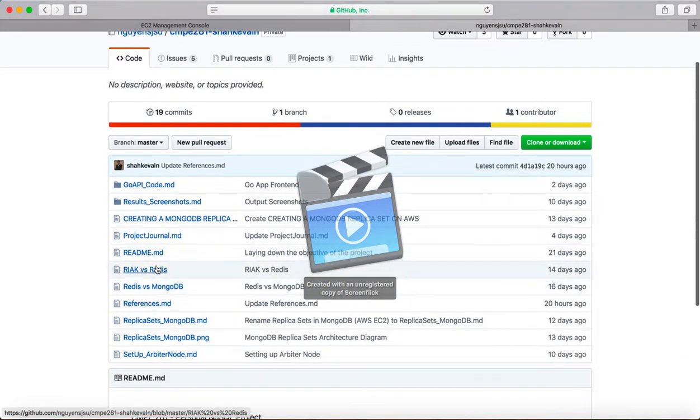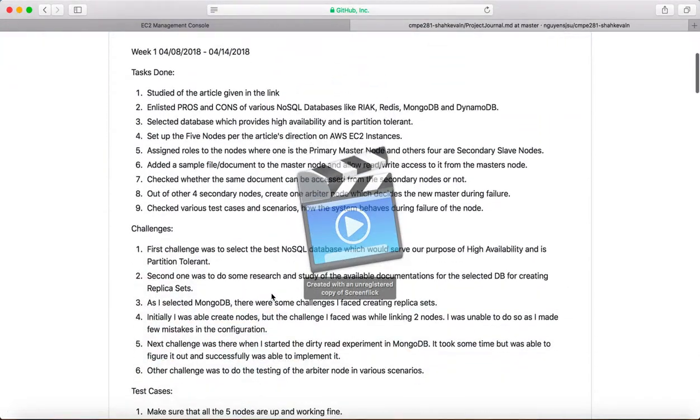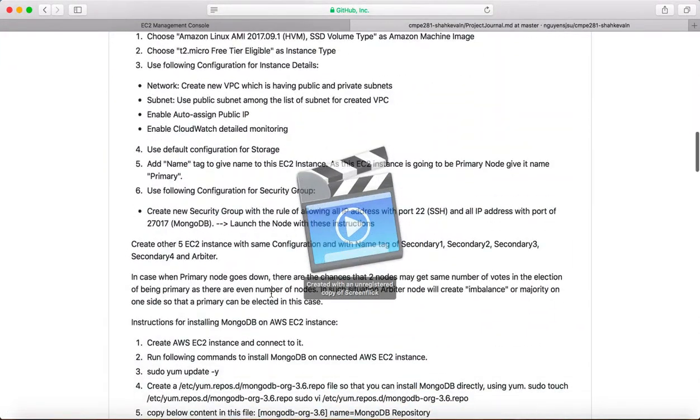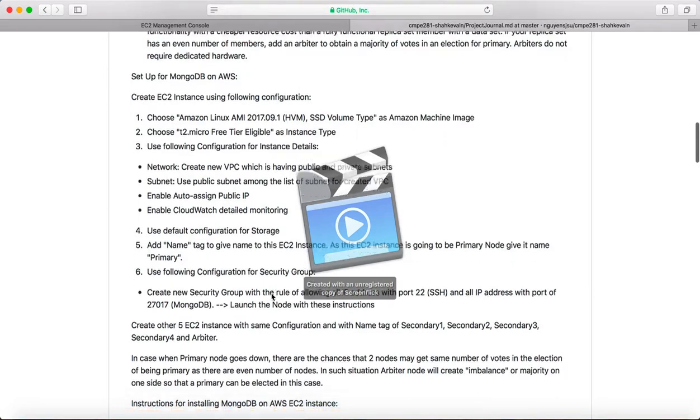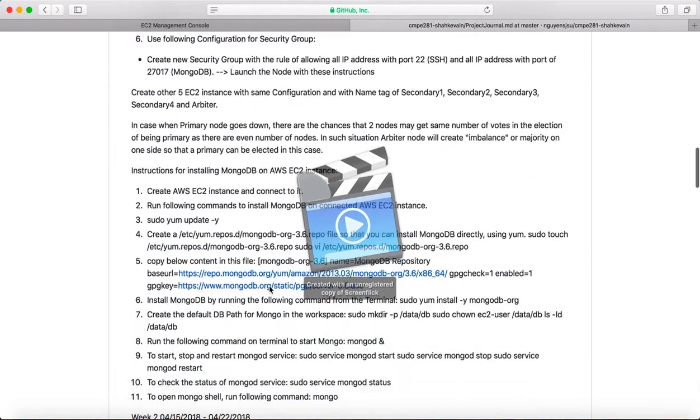This is the one, and in my project journal these are the steps which I followed to configure this setup and test availability and partition tolerance.